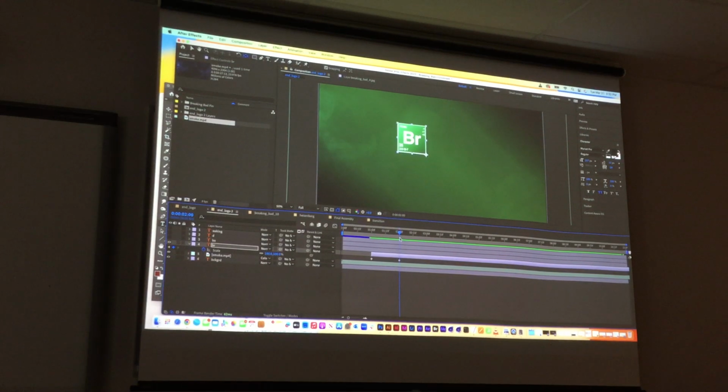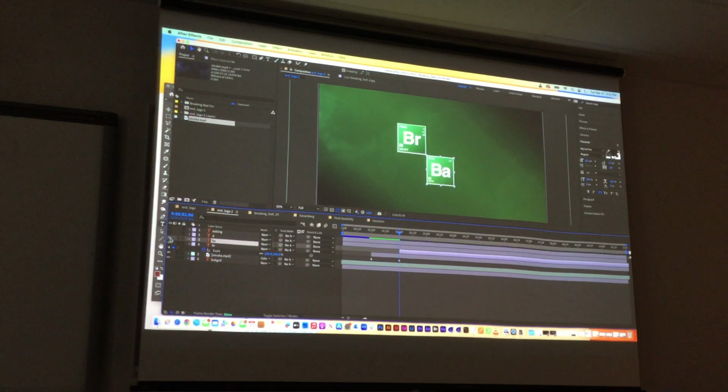Right when this one is finished, I'm gonna bring my other element in. So I'm going to grab my move tool, pull the other element over. I'm gonna turn it on first though. And this one I'm going to scale up also.